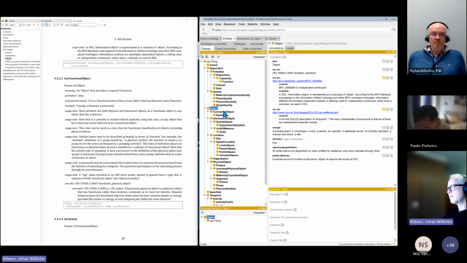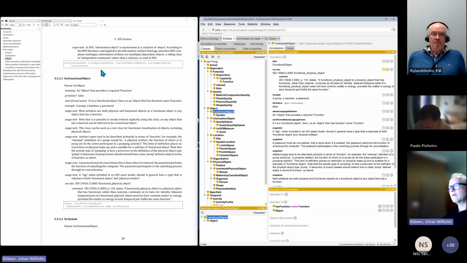And we have sometimes axioms that apply to a resource from the ontology. Here we're looking at the class functional object. Restrictions are given in Manchester syntax in the document, and they correspond to what you will see here on the right side.